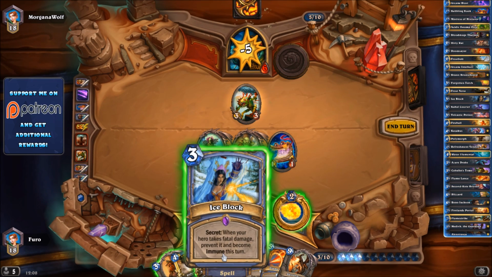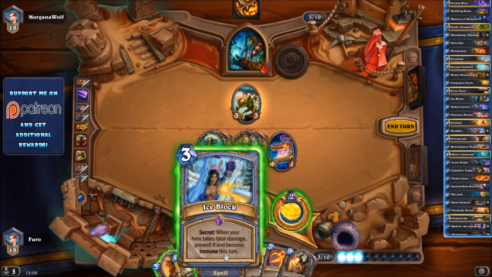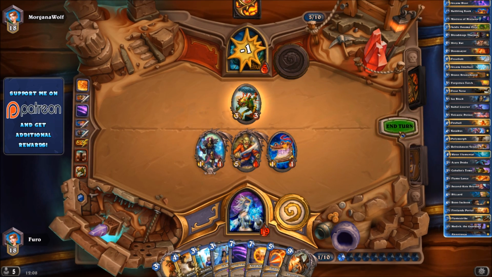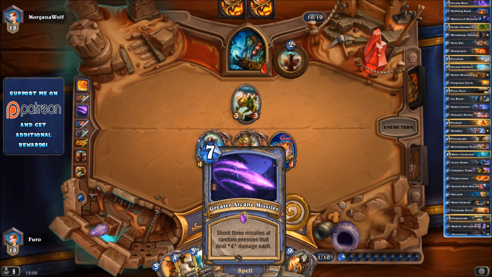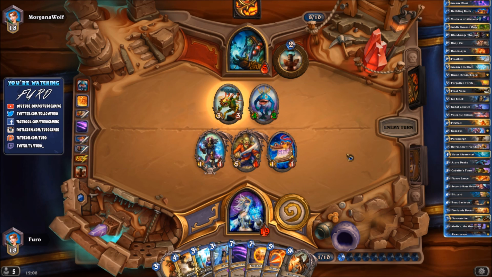Okay, we will just go for the face. And for the fun, we could play the ice block. Or we could just hit him in the face here for 1 and play the Firelands Portal next turn in his face. Or we can just play another missiles. Like the card. Varia, nice to see you.